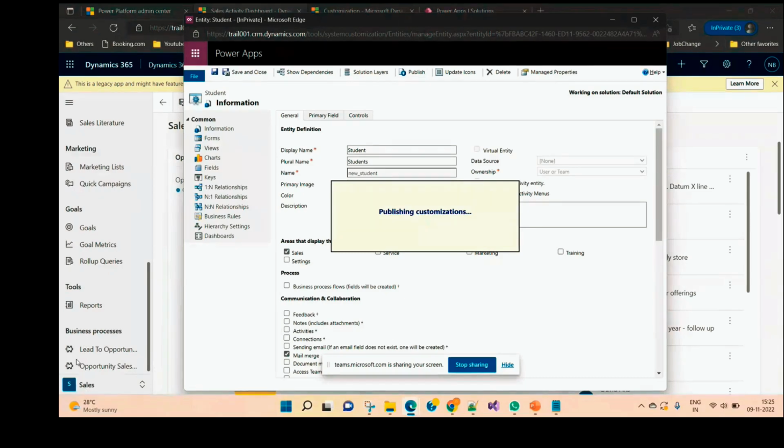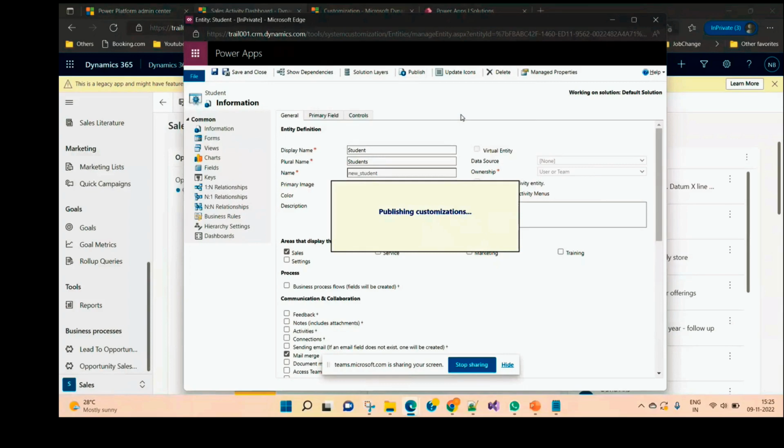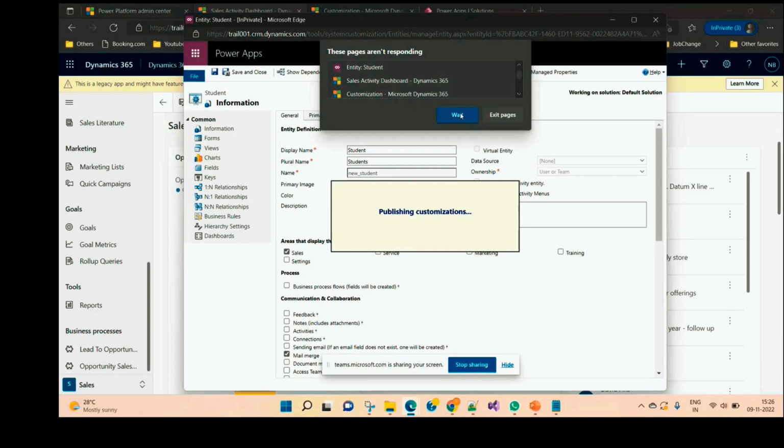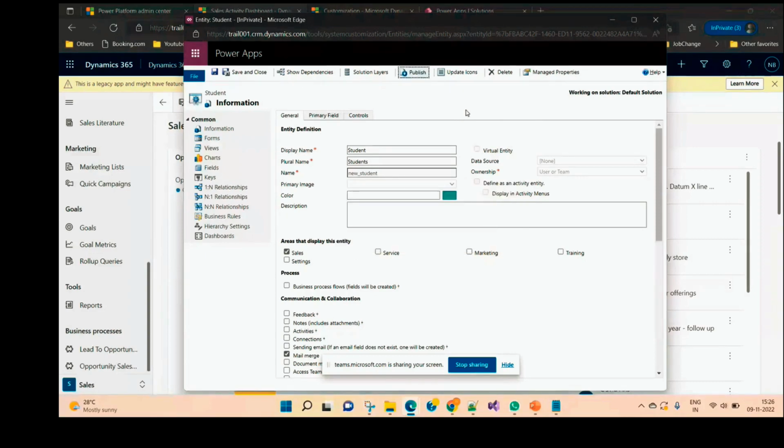Here it will show as an extension on student. It was not showing, that's why I'm saving and publishing it. Yeah, published.